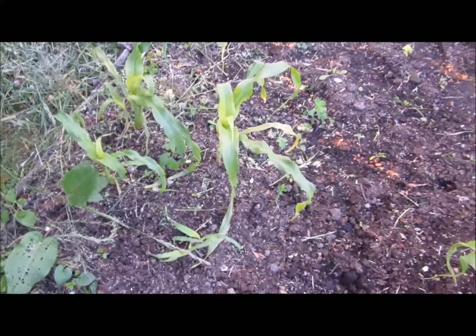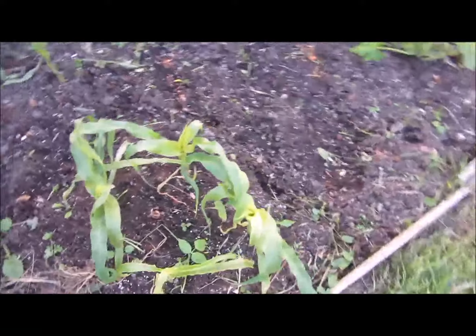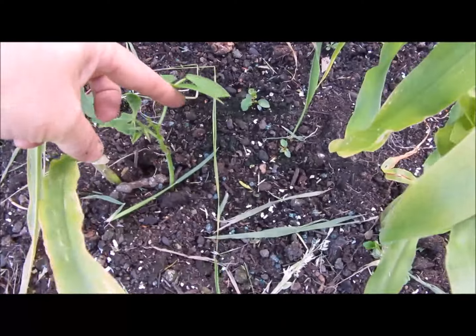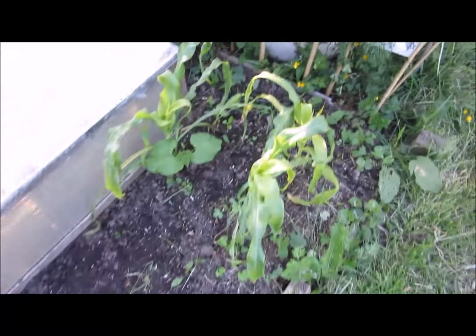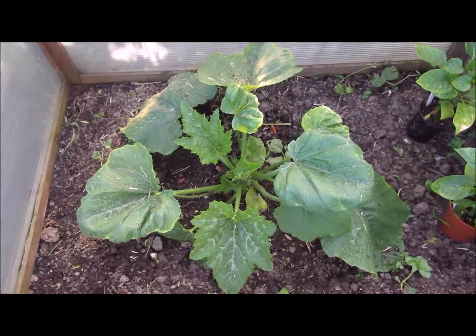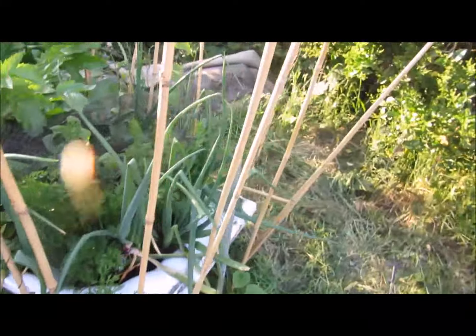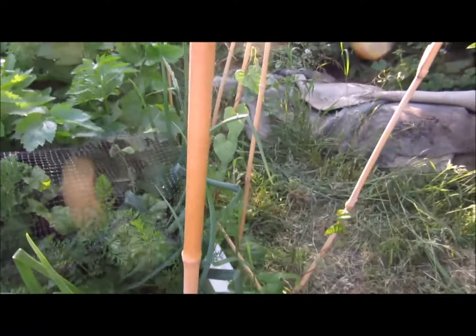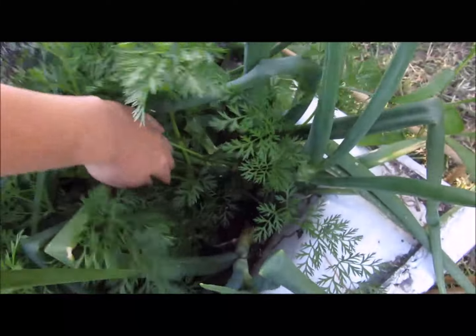Here's my sweet corn bed. You plant four and then you plant a bean which climbs up it - the bean's growing, which is good for that plant with the sweet corn. Got some squashes in the middle here, and I've got my marrow plants underneath there, and a couple of peppers as well.